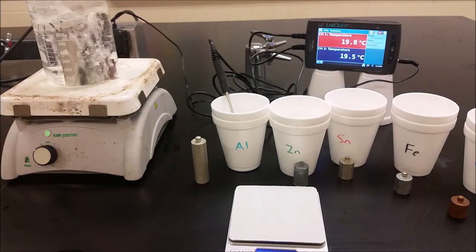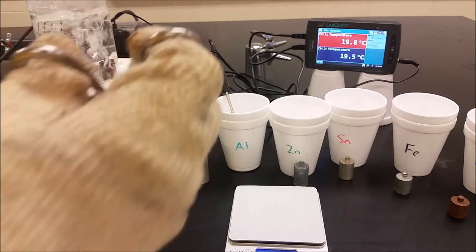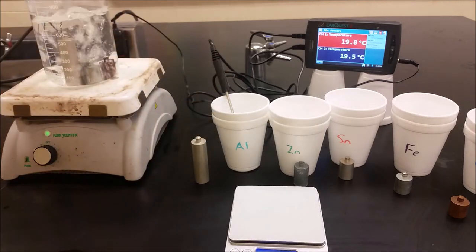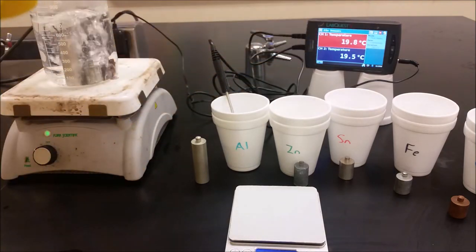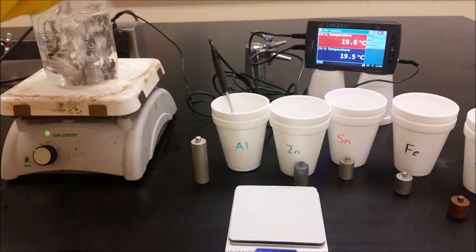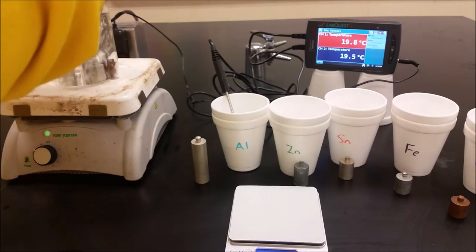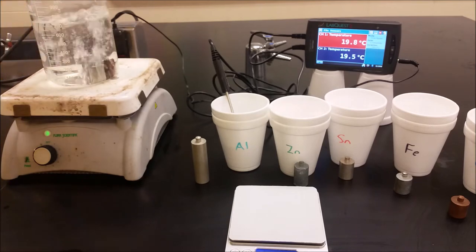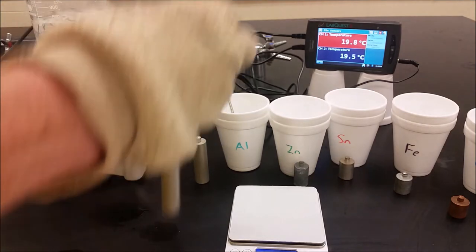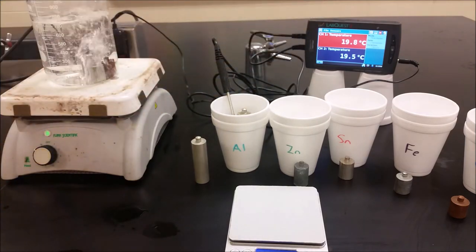And they're approximately 100 degrees. And so carefully, we're going to take these out. So we're going to do this in order, we're going to start with the aluminum here. And we're going to go ahead and place it in here. So currently, aluminum is under the 19.8 degrees for the water. We're going to see how does that temperature change when we put that 58 grams of hot aluminum in there.